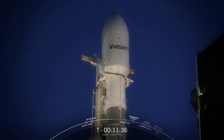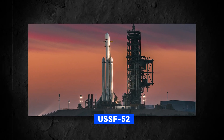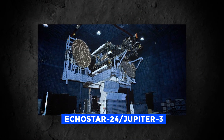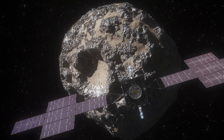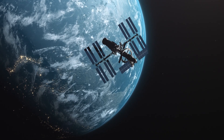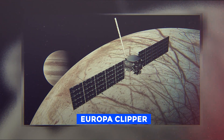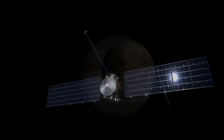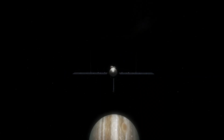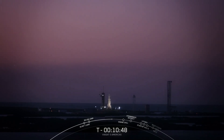This year, the Falcon Heavy is set to take off on three more flights. The USSF-52 mission will not launch before June 23rd, and the EchoStar 24 or Jupiter 3 payload won't launch before August of this year. The October 5th date is planned for the launch of the NASA Psyche asteroid probe. Then in 2024, five trips are planned, with Europa Clipper being one of the most important. Europa Clipper will conduct a thorough study of Europa, using high-tech scientific equipment to determine whether conditions on the icy moon are suitable for life. In short, Falcon Heavy will still be a formidable rocket before Starship goes into service.